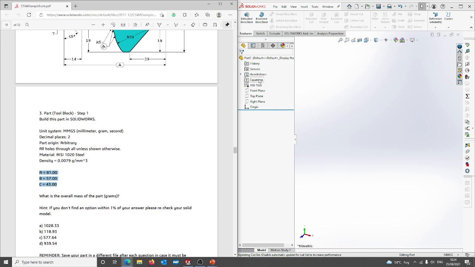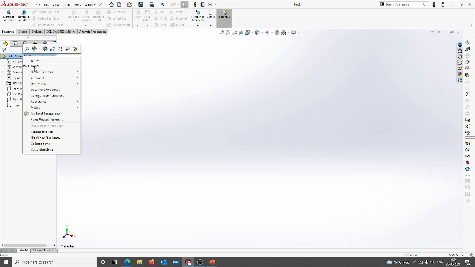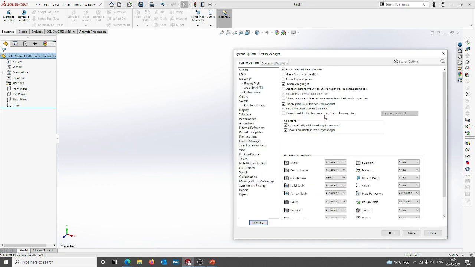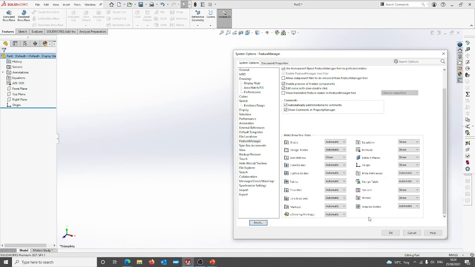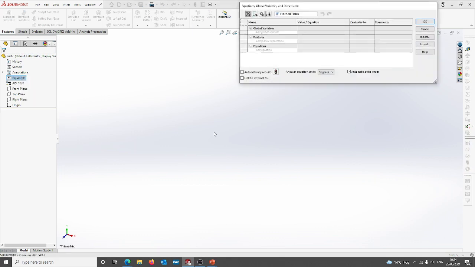So if we go back into our workspace, maximise that window just now. As you can see, we've got the equations here. If that's not shown, it's quite simple to sort that out. Just click on the tree, right click on there, hidden tree items, and then scroll into hide or show tree items. And here we can see the different tree items that we can have. Equations might be set to automatic or hide, just select show, then okay that, and it'll put that in here for us. And to use that, all we do is right click on there, manage equations, and it brings up this screen.